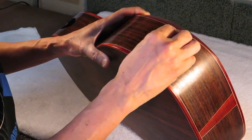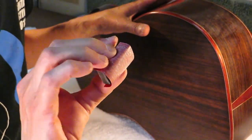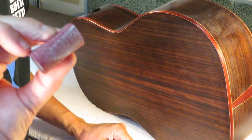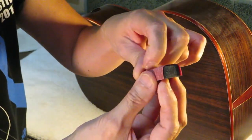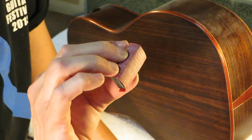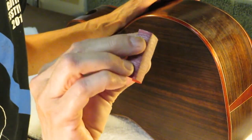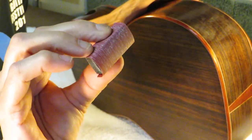Just very light — you're not trying to do it all at once. Just very lightly going over and over. Little by little you're going to be getting that finish leveled. Do a little bit and then constantly check the paper. Once it starts to develop some little sanding residue — little dots or pills — make sure to wipe them off. You can use a piece of towel or even your fingernail. If you leave those on there and continue, you run the risk of sanding scratches into your finish. Once the paper has started to lose its sanding ability, just use another sheet around the block.